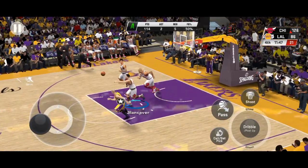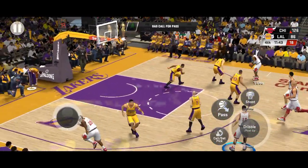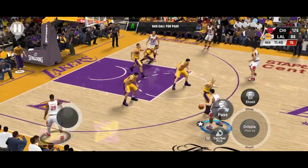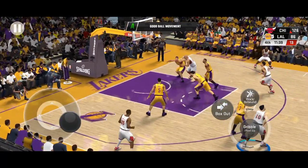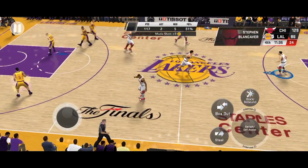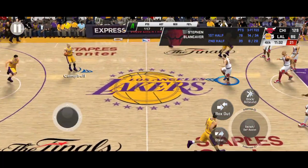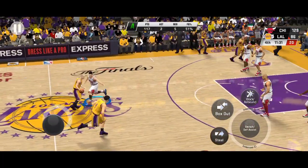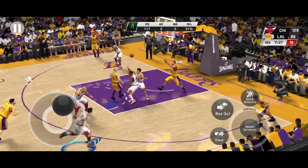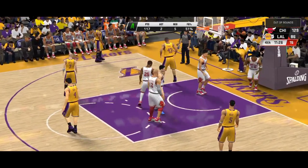His issue is he's a player that just does not excel at fighting through contact on his way to the rim. Dimes. Wow. What can you say? Here's Campbell. Pass to Parker. Tries to save it. And so it looks like the Lakers will retain possession here.